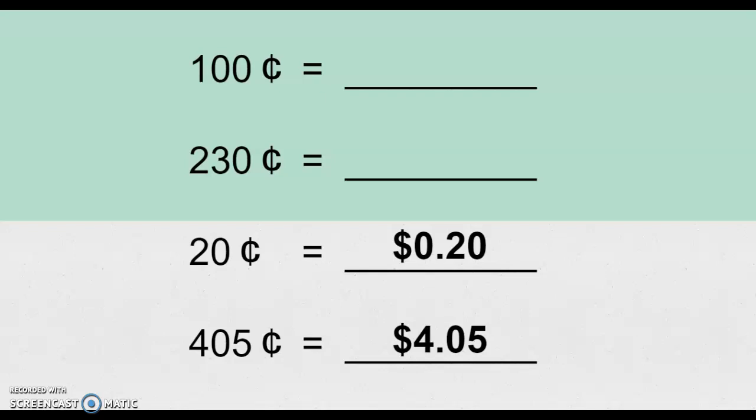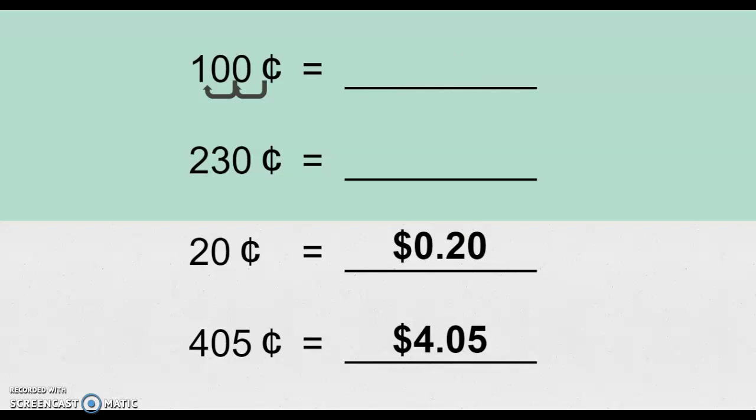Now below that, 405 cents transferred into dollars. Once we hit 100 cents, like at the top of our page there, 100 cents is equal to $1. Now, on the bottom there, we have 400, so the 400 equals $4. Just like when we're talking about 400 and not talking about dollars, we can say we have 4 hundreds. Well, in this case, if we have 400 cents, we have $4.